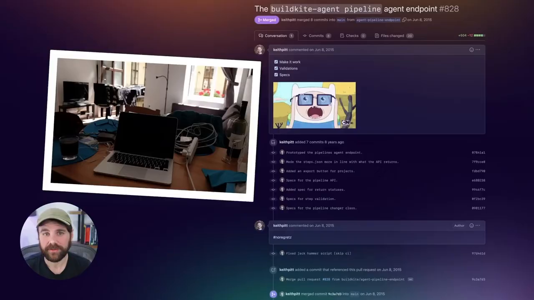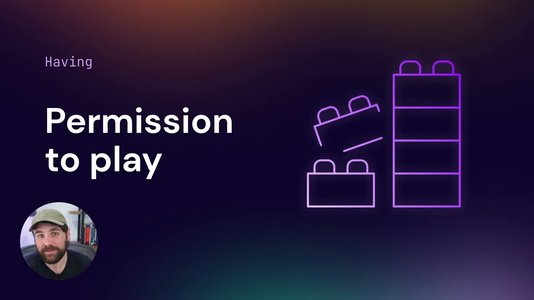And then I sort of discovered dynamic pipelines as a feature just through playing with the thing that I had written. And I had really given myself permission to play with the thing that I had built. And I had a lot of fun, and I discovered new ways of using Buildkite with dynamic pipelines. And that led into this whole other set of features around input steps that you could then get metadata out of and pass it into other commands. And then you could create these weird and wonderful things. I created a choose your own adventure game in Buildkite. I'll link that in the chat as well, using dynamic pipelines and block steps.